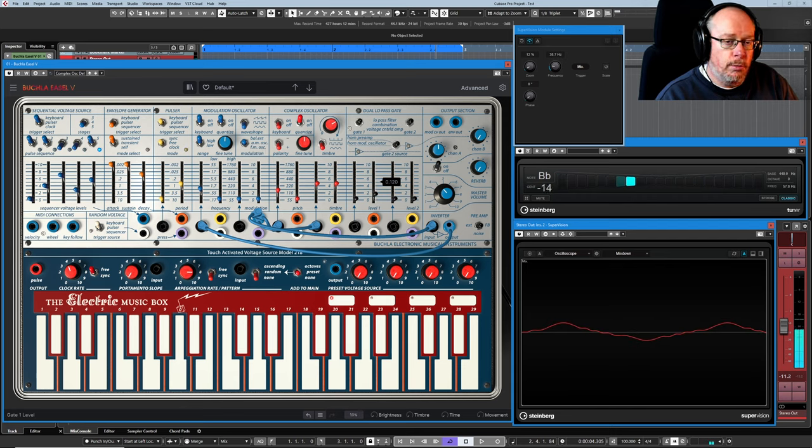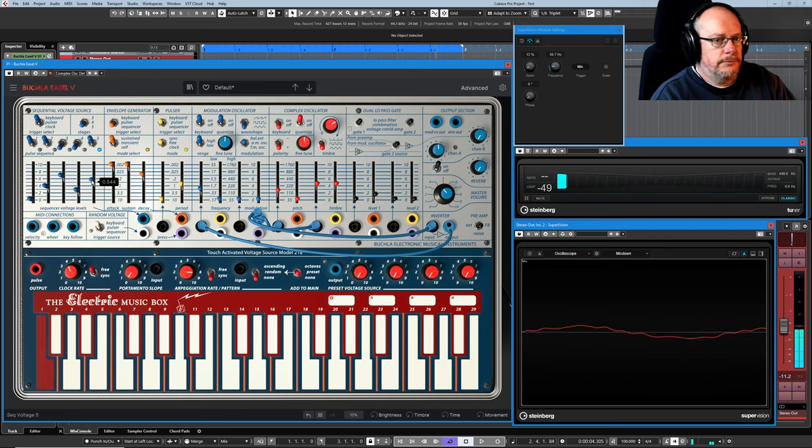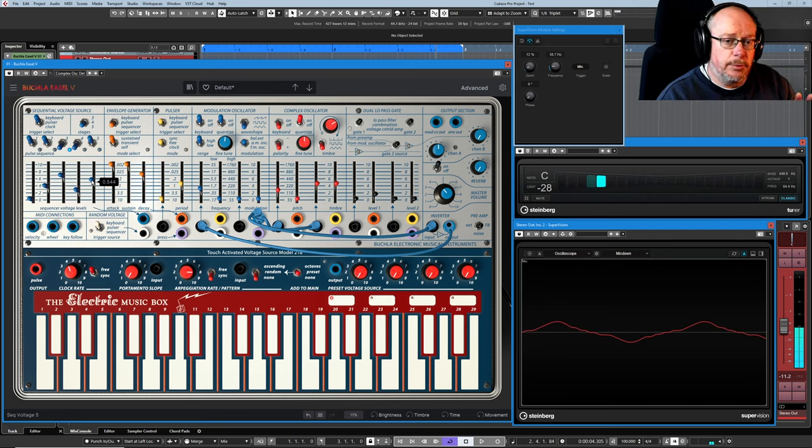So there's the low rumbling, whatever it is, B flat of the natural oscillator. Well, it's actually a B flat modulated by whatever this gate is currently set to. So I'll just start hitting a random key on the keyboard. New random key on the keyboard, doesn't matter. Now the keyboard is acting purely as a delivery mechanism for the trigger, and it's having no tonal impact on the sound because we've disengaged that feature from the complex oscillator.